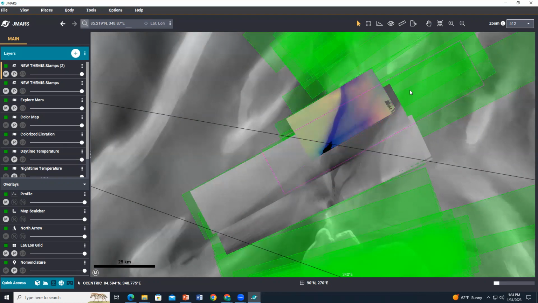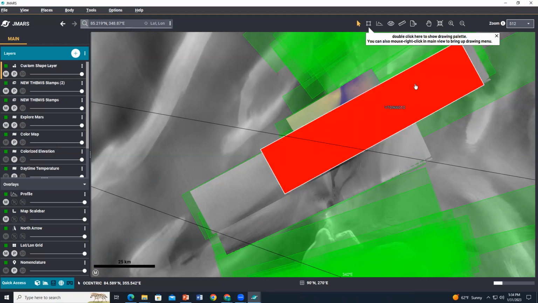So if JMARS kind of stops on you, it's probably just thinking for a second. The speed of JMARS will depend on basically how heavily our servers are being used at any given time.